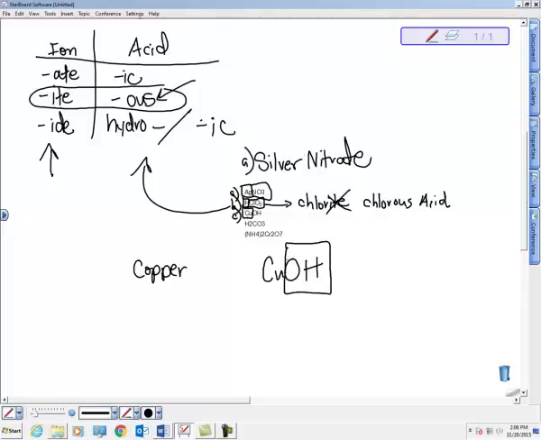Look at this. Because the positive and the negative have to balance. I'm sure you guys are familiar with this guy. His name is hydroxide. He's polyatomic. You could look him up on your list. He's -1. If he is -1, what does this copper have to be? +1. So we're going to indicate that using Roman numerals, and then we're going to end it with hydroxide in the back. So the name of that is copper(I) hydroxide.